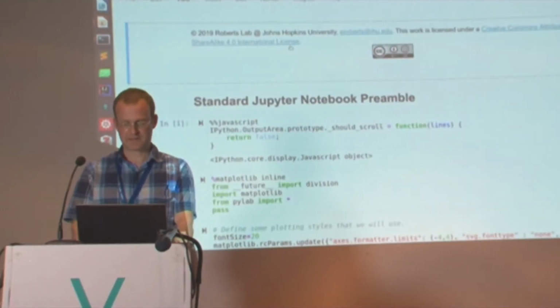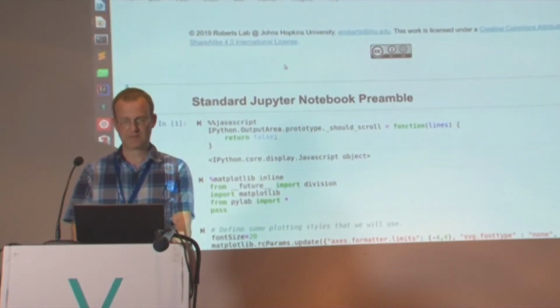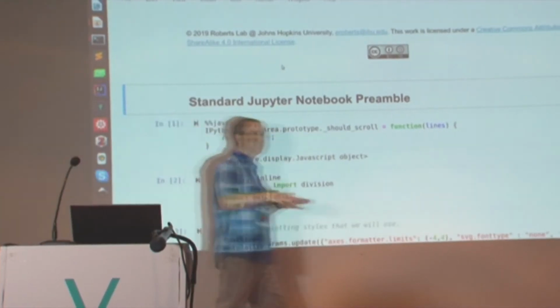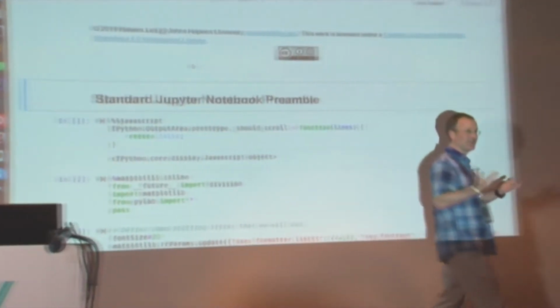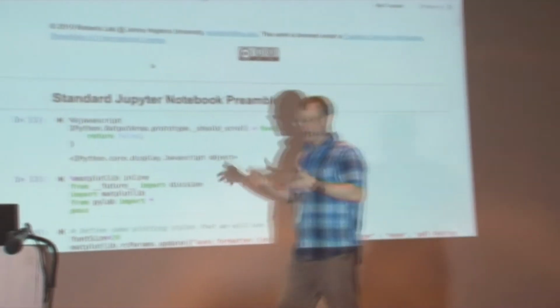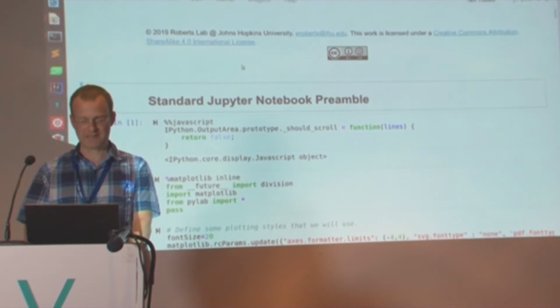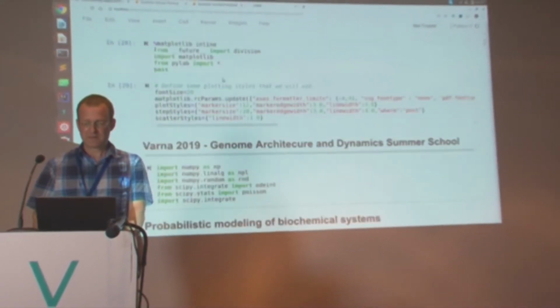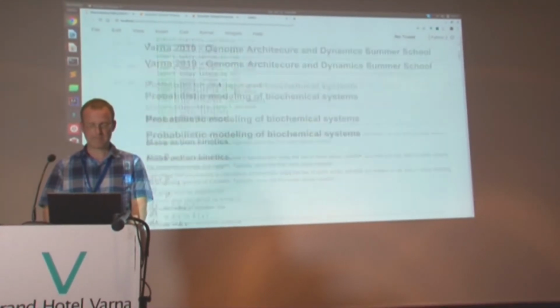All right, let's get started. Has anybody used Mathematica before? In Mathematica, shift enter executes the cell, and it's the same way in Jupyter Notebook. So you're going to see me doing shift enter a bunch, and that's executing the cell in the notebook. I'm going to run these cells.